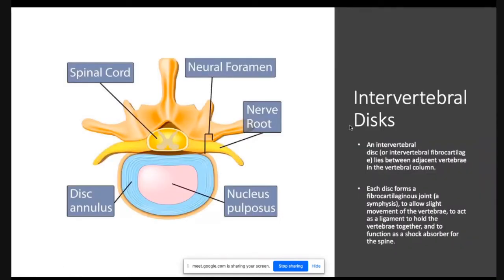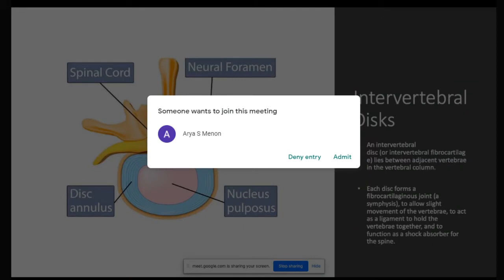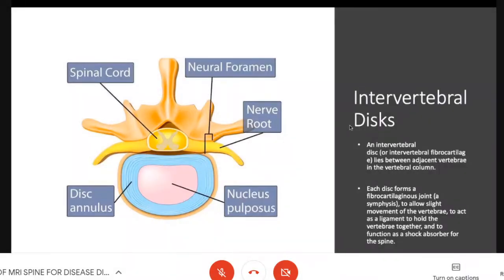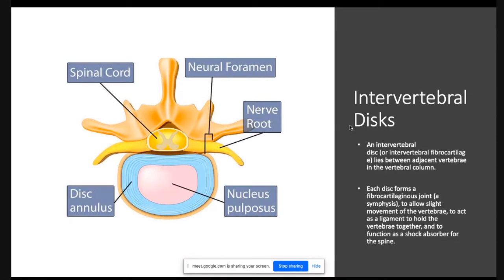So let's come into the topic proper. In the spine and its diseases, the most important structure we come across is the intervertebral discs. These intervertebral discs are lying adjacent to the vertebrae in the vertebral column, and they act as shock absorbers. All the jerky movements a person handles, and their pressure, are borne by this intervertebral disc. In this picture you can see the blue and pink surface; this part is the intervertebral disc.